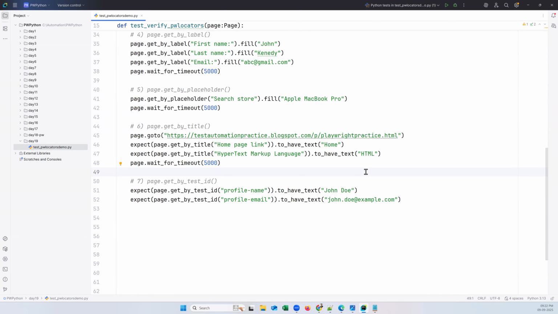But if you want to open multiple applications in multiple tabs, that is a different concept. We will discuss that in the coming sessions, how to handle multiple windows, how to switch between the tabs, how to switch between the windows. That's a different story. But for now, whenever you're opening this page.goto, that is opening the new page on the browser and the previous page will be closed. And after closing the previous page, the new page will be open.